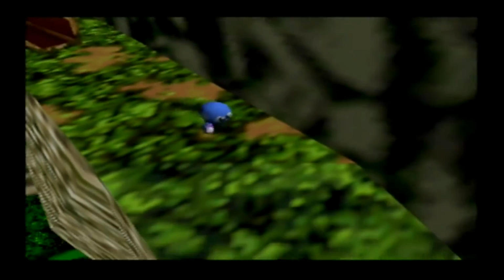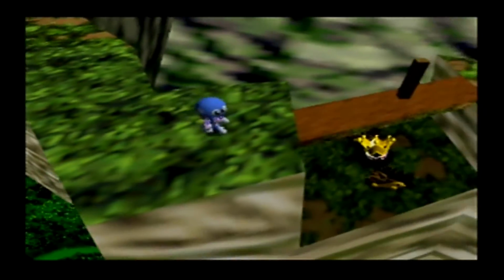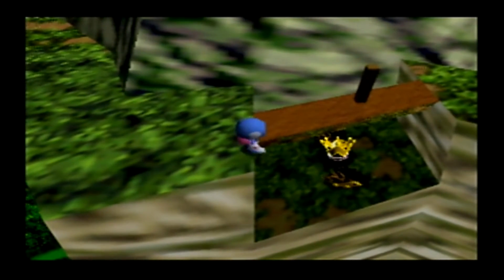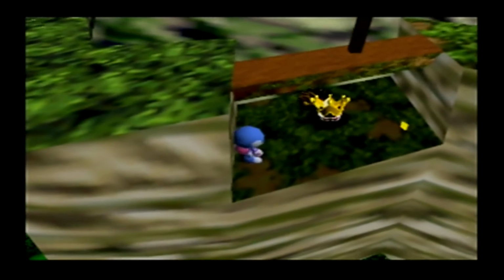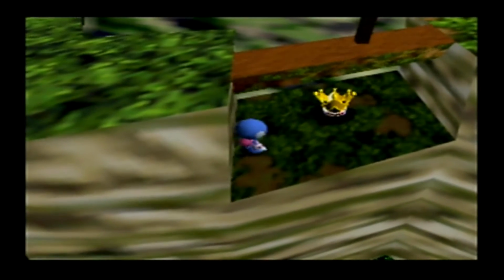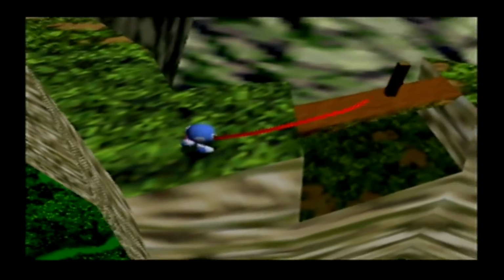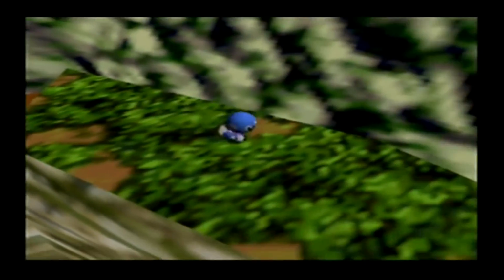Up here we have a bit of a predicament. There are two hedgehogs, but we can't skewer them both at the same time. We have to take them out separately. Carefully. Now why is this? It's because our tongue can't go through the crown. We have to touch the crowns ourselves. We can't use our tongue to do the dirty work for us. This makes them a lot more interesting to collect.